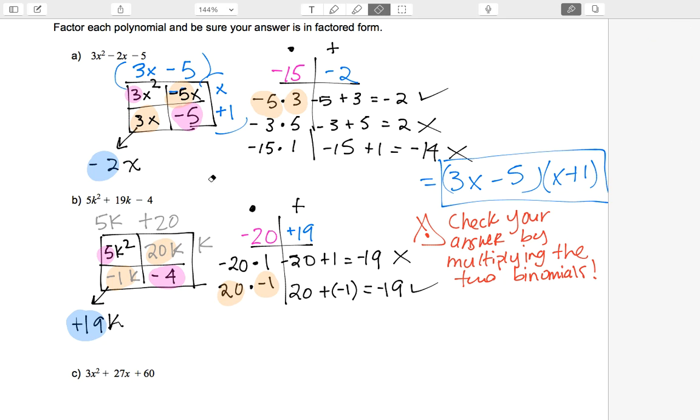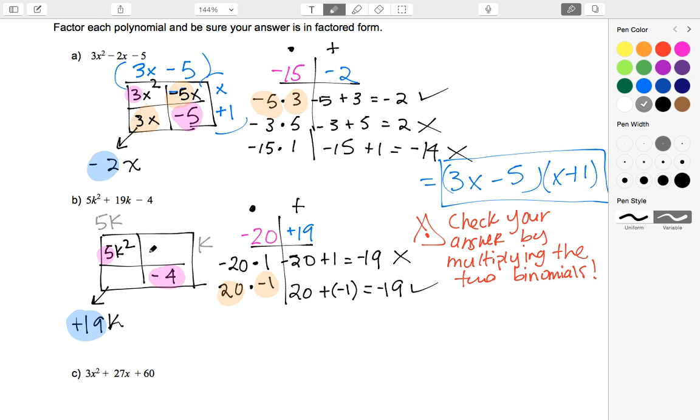So I didn't do anything wrong. What we can do is just problem solve, and we can go ahead and just switch these. Okay, so instead of putting 20k at the top, I could put negative 1k here, and then 20k. Okay, I can just switch those. And so that way I can go ahead and see if that combination would be a better choice. Okay, so I'm going to go ahead and do that. And so here, what times k gives me negative 1k? Well, negative 1. Negative 1 times what will give me negative 4? Well, positive 4. That seemed to work out a little bit better.